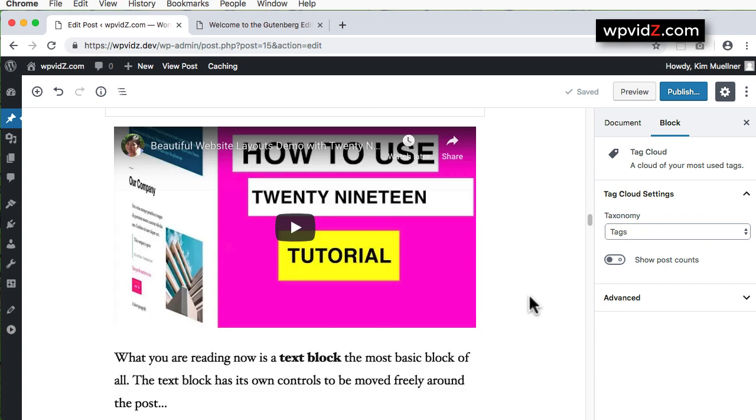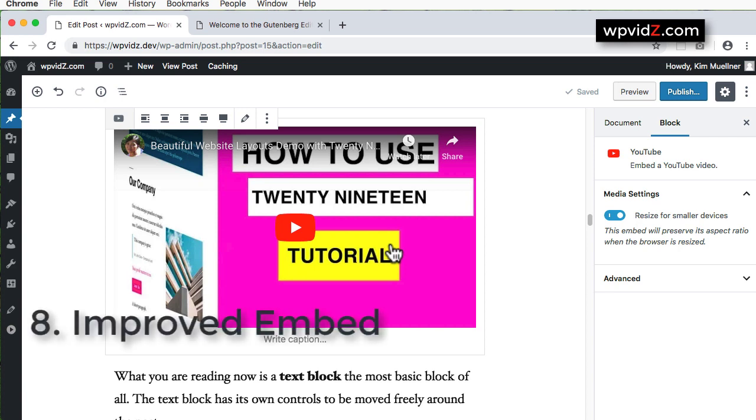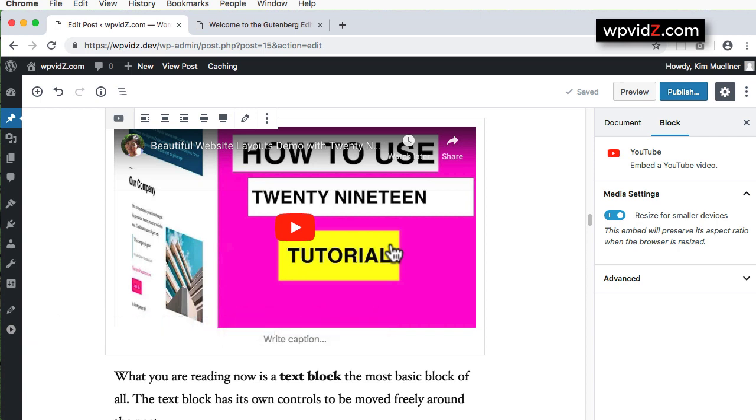And then when I select this embed YouTube block, this video does not immediately start to play. This is new because at the moment, at least with version 5.1, if you are in another block and then you select the embed block that has video content, the video will start to play immediately. And this will likely change in WordPress 5.2, I believe. So the WordPress new block editor, or Gutenberg, will likely be really improved in the coming future.